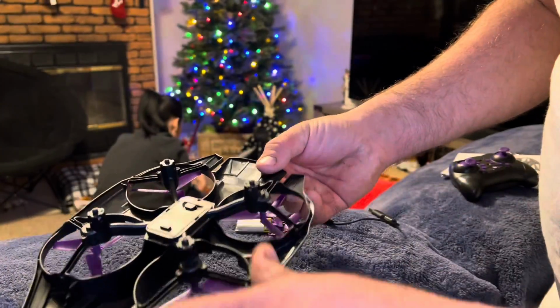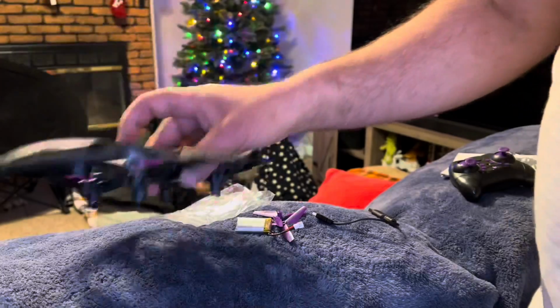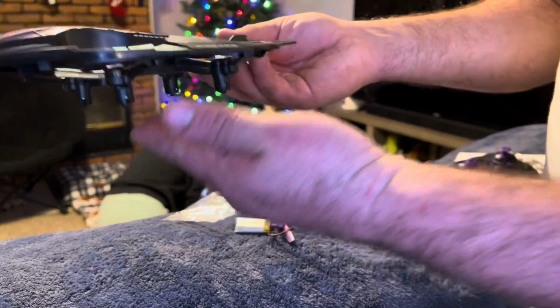The bottom's very basic, right? You have your off button right on top of the drone. I like that. What's nice about that is you can set it down on a flat level surface, then turn it on. The 3G or 6G, whatever it is in here, 6G obviously 6 axis, is stabilized, and that way it'll fly kind of level and won't be so squirrely.